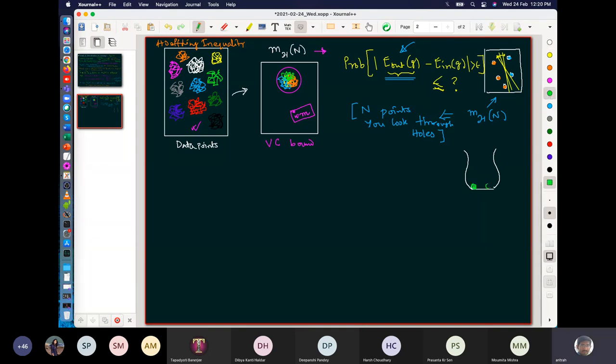Remember the bin analogy: in the bin we have a certain number of points, which I can color blue or green or red depending on whether the hypothesis you pick is correct or wrong. That is E out of g, and a sample from this particular set, if I collect it, could look like this. That is a sample of n points that I have, and with respect to this sample, I dictate my E in of g.